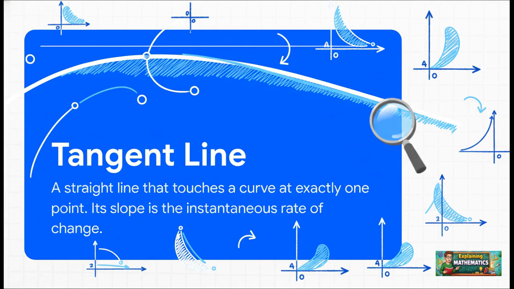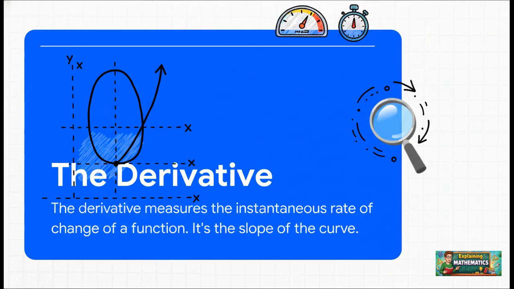And the beautiful thing about a straight line is, we know how to find its slope. And right there, that's the solution we've been looking for. The slope of that tangent line is the instantaneous rate of change. It's the speed at that instant. So, this big idea, this incredible measurement, it has a name. It is the star of the show, the derivative.